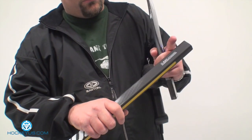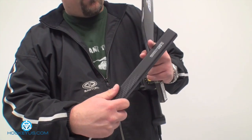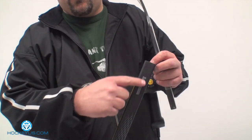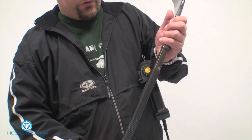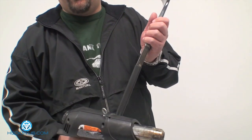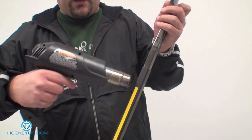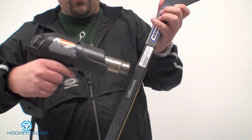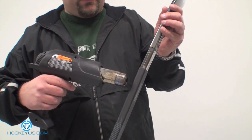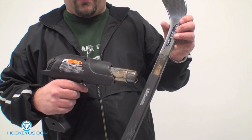This is the hosel on the stick. What I like to do is make a slow, passing movement all the way around on all four sides of the stick. I like to heat this area up along with the glued end of the replacement blade to get the glue soft. As you're heating the shaft, you keep moving up and down and turning — you don't want to keep the heat in one spot because that's going to bubble it, burn it, and ruin the integrity of the stick. Most companies will not warrant it if you burn it and it breaks in that spot.